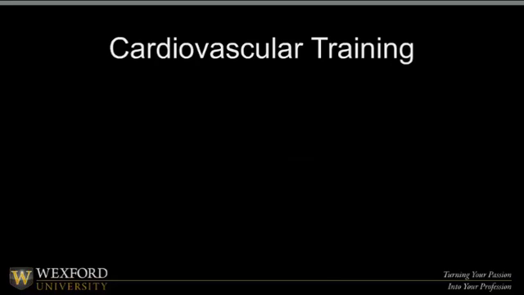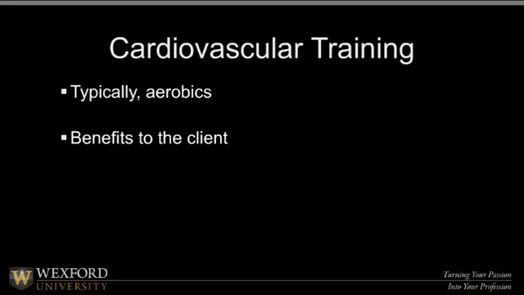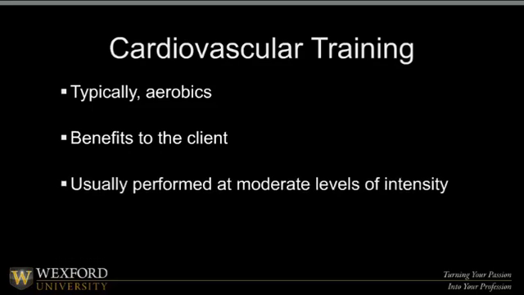Cardiovascular training programs make use of exercises that are designed to target your client's aerobic energy system. This form of programmed exercise refers to the use of oxygen and will typically provide benefits to your client's metabolic profile. Most types of exercise have an aerobic component and by definition are performed at moderate levels of intensity for extended periods of time. It's also good to know the differences between aerobic and anaerobic exercise.